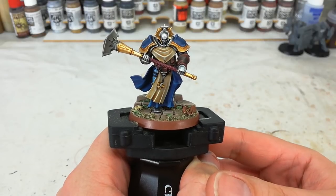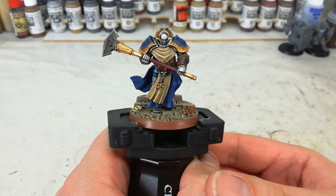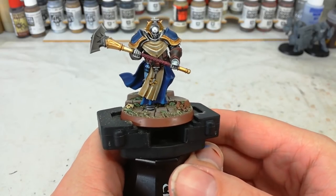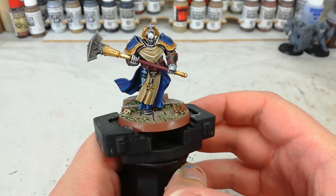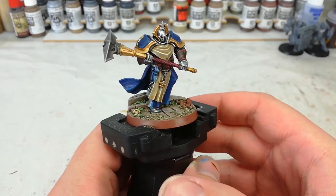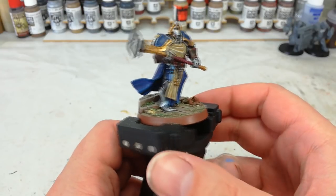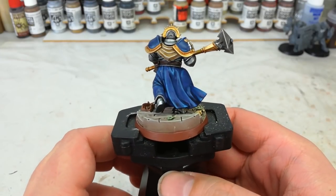Hello and welcome to a very special How I Paint Things. Today we're going to tackle one of the new kids on the block, the Stormcast Secateurs. This guy here is from the easy-to-build kit, and this all works exactly the same as if you're painting the guys from the new Soul Wars set. If you've just gotten started with Age of Sigmar or want to try something different, check these guys out — they're so cool.